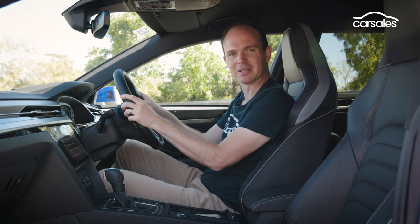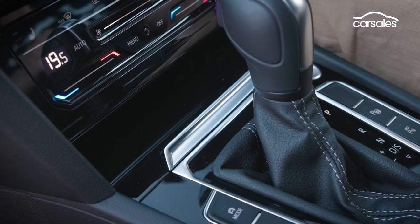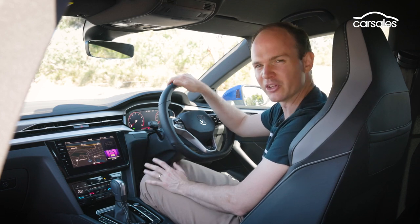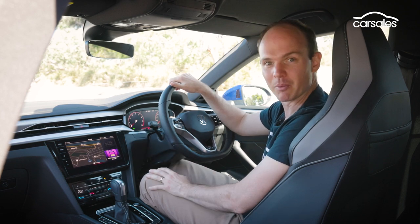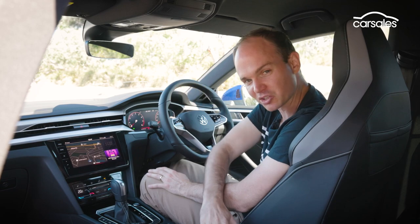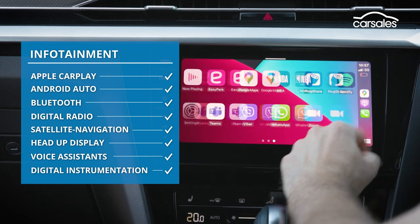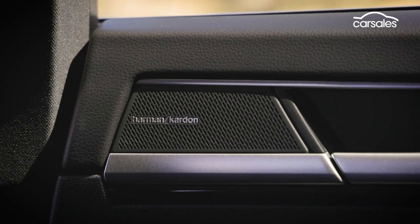There's also not many storage cubbies in here, just this little slot that closes in an extremely vicious manner. The infotainment can be operated by tapping through various menus, as well as voice or gesture control, but most people are probably going to use smartphone mirroring. Android Auto and Apple CarPlay can be used wirelessly, but sadly there's no wireless charging, just a pair of USB-C ports in the centre console. Otherwise there's in-built satellite navigation and digital and FM radio, but AM is only available in the sedan, not the shooting brake — odd. This all plays through an 11-speaker Harman Kardon stereo.